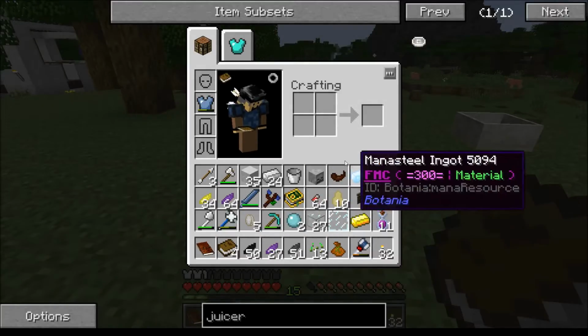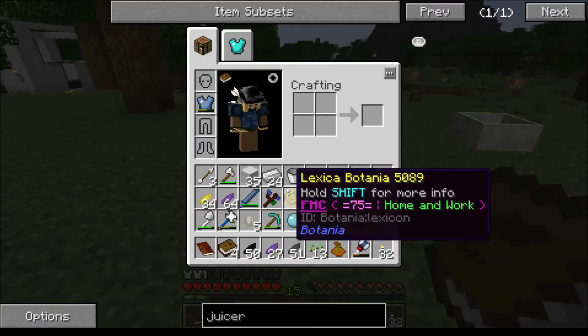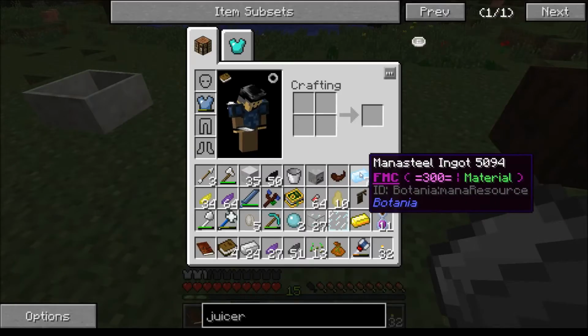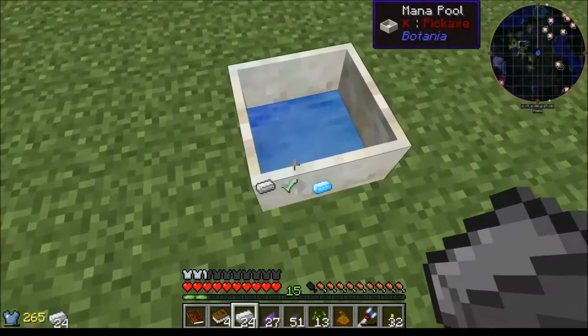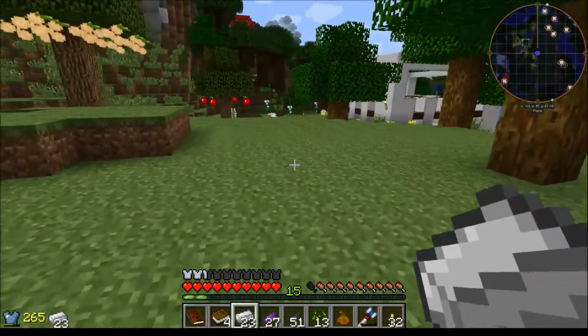What am I doing here? Oh, I came over here because I wanted to see if we, I think, so we've got, I was aiming for the magnet ring, and I needed 8 mana steel. So I need 1 more mana steel, and I have just enough with everything that's gone through here to make 1 more. So we're going to go make our mana steel.